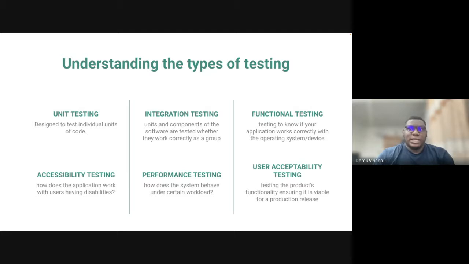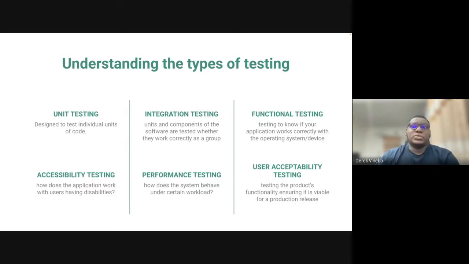Now, the ones at the top, which are unit testing, integration, and functional testing, I always see them as more technically related, right? So unit testing is basically where people test individual units of the code itself, right? I think there are a lot of ways to automate this. I'm pretty sure our hosts also talk about how Testify, as a company, as a product, will be able to help you in your companies automate this. We also have integration testing. So these two areas are really technical. I don't have so much insight about them. But let's start from functional testing, which is really important as a PM, and going down to UAT tests, right?